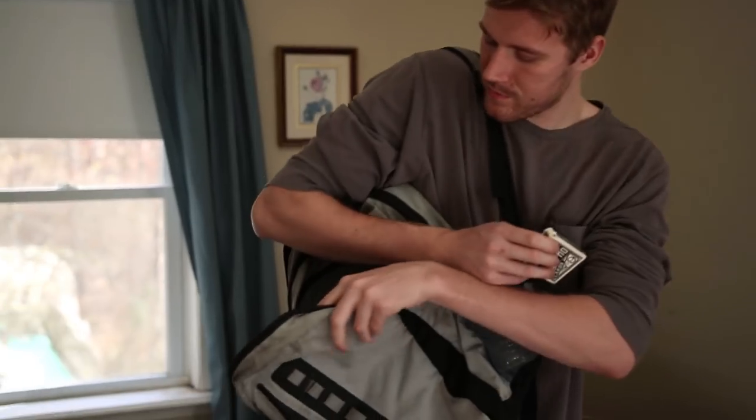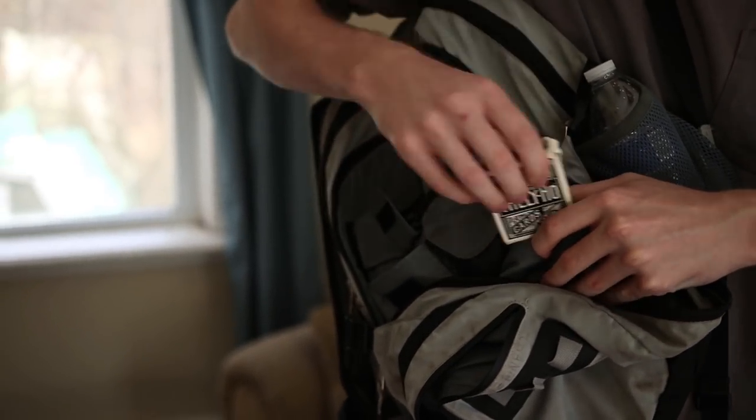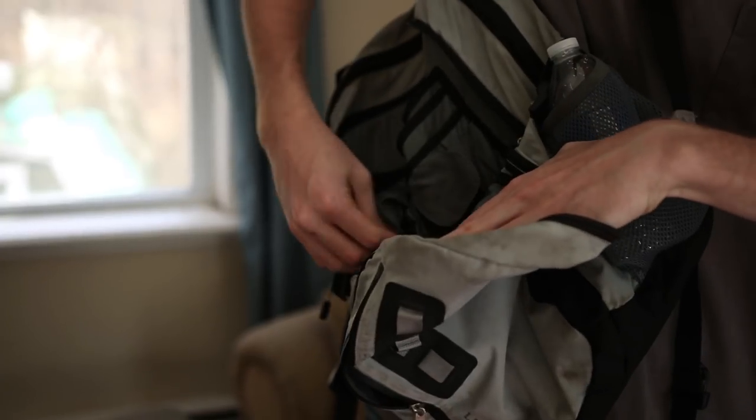Another option is a chest pocket, either on a shirt or in a jacket. It'll be looser than a front pocket, giving more breathing room and keeping the deck a bit farther from your body — and in winter months it'll run a little cooler. But by far the most ideal option is a backpack, because it's far away from your body heat, relatively still, and close to the outside temperature, which is ideal in a cooler climate. Just make sure there's no open water bottles, applesauce, or mandarin oranges that could spill and damage your deck.